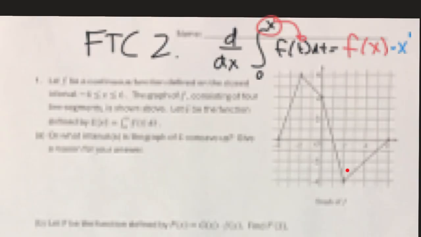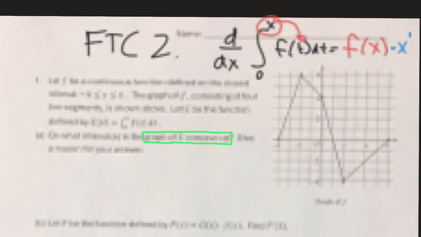All right, so here's a classic AP question. We are given a graph. These are a bunch of lines. It says it's continuous on the closed interval from -4 to 6, right? Continuous means a couple of things. And g, capital G, is a function defined by this integral from 0 to x of f of t. Okay, now on what intervals is the graph of g concave up? Okay, this is basically a conceptual understanding problem.